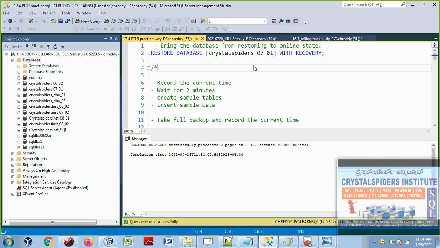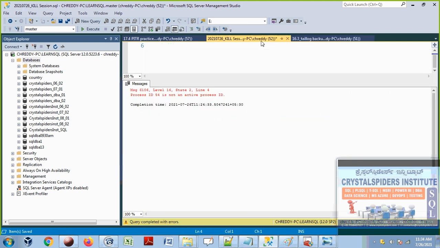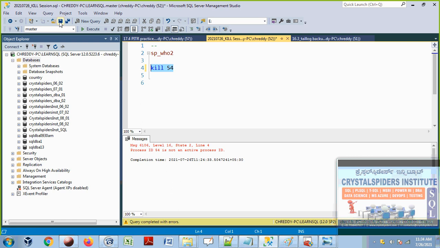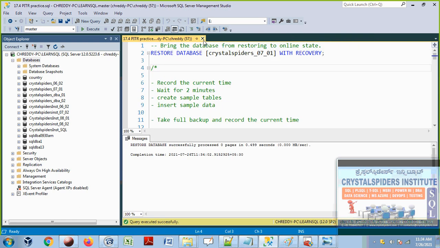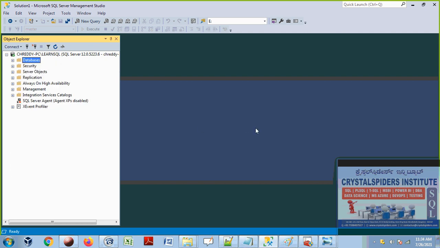See that now we restored full backup, and then normal log backups, and then TailLog backup. We did this because earlier I did some mistakes, something is missing, so that's why it was not restored earlier. This time it is done. So this is how we can take the TailLog backup, and this is the reason: when the database files get corrupted, some of the customers will be affected, they can't access the database tables, so we have to recover the database by using the backups.